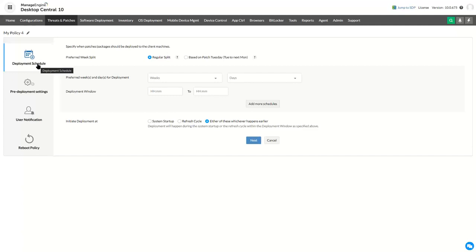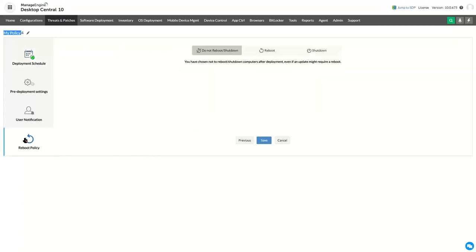Deployment schedule will allow you to restrict and plan at what time the patches need to be installed on your machines. Let's say the second week of every month, all the days of the second week, only between 9 a.m. to 12. So you can completely restrict the patch deployment time of the underlying targets to which you will be associating this policy. After you create this policy, you can associate it to any automated patch deployment task or to a test and approve task.